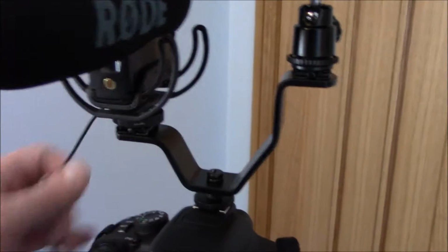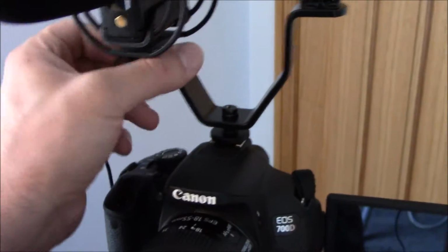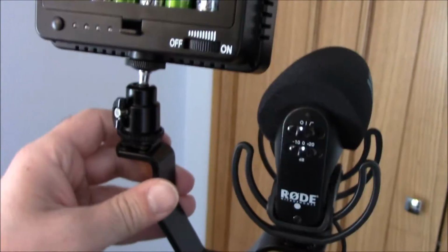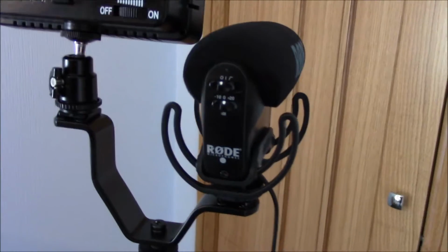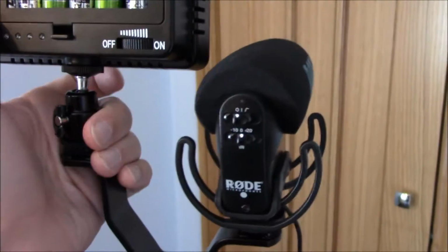So if it has come to a case of doing a review, I've needed to have this around, and I can't be bothered to fight with the screw head, all I do is that. And that gives me all the microphone use I need when I'm behind the camera recording my own voice.